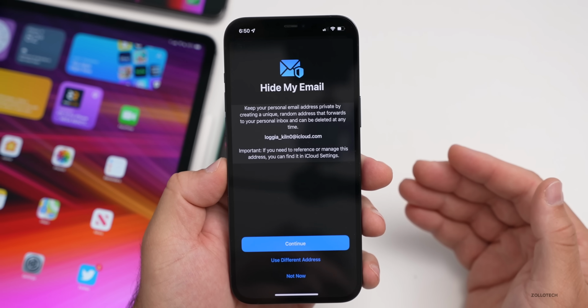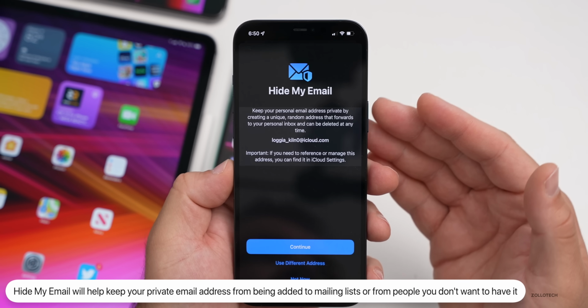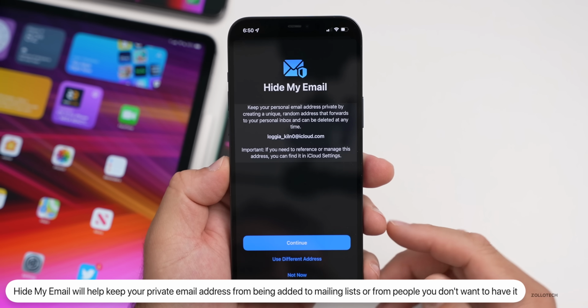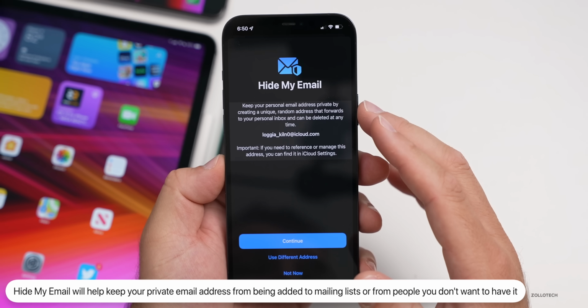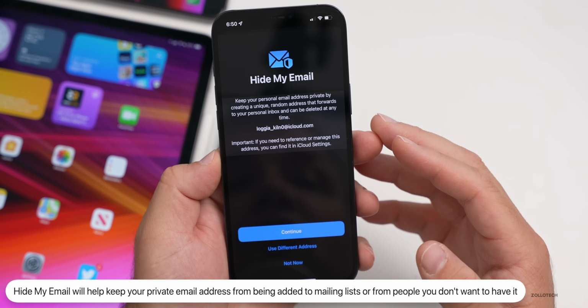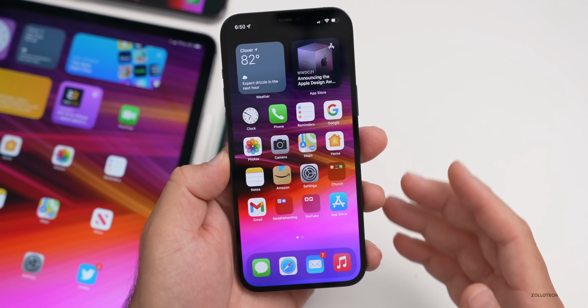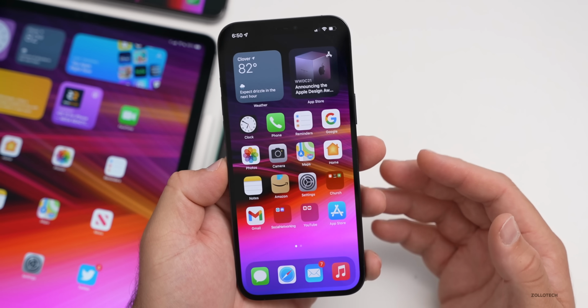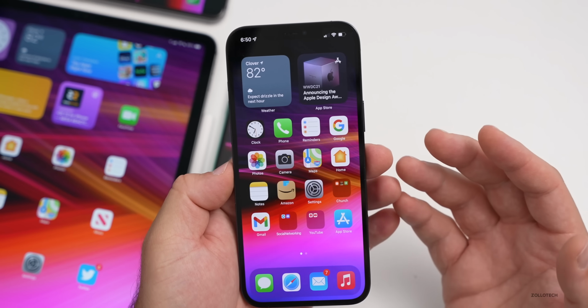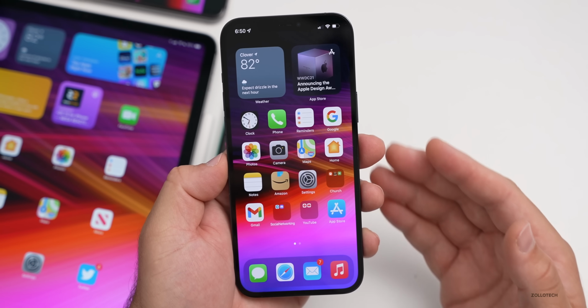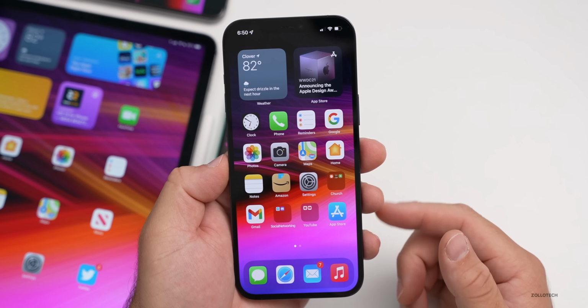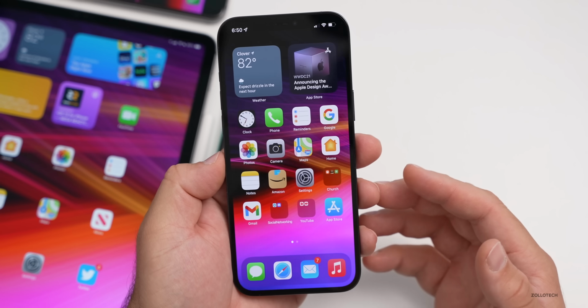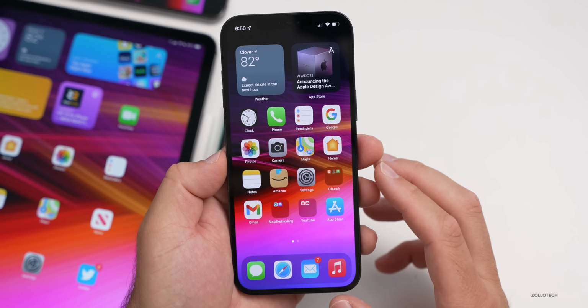Maybe you're sending an email to someone. You don't want them to have your general personal email address. This is a way to do that. So it's a really nice feature, and you can do this within many other apps as well. And so basically it takes the place of a VPN or even an email service that helps to keep things private. It's built right in and is definitely worth it if you use a VPN and you just don't want people tracking you in general. So those are two new features.